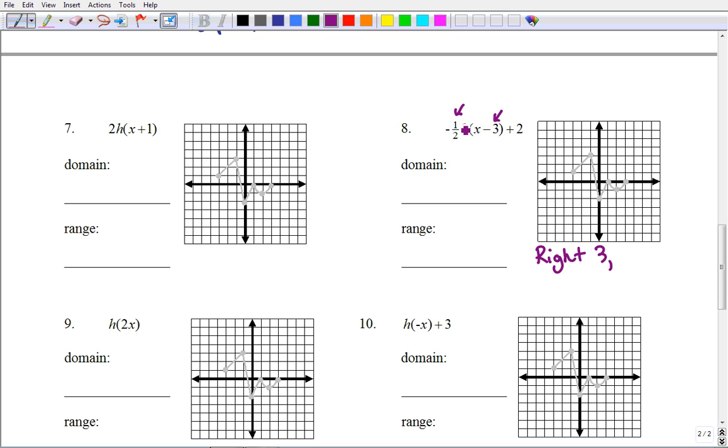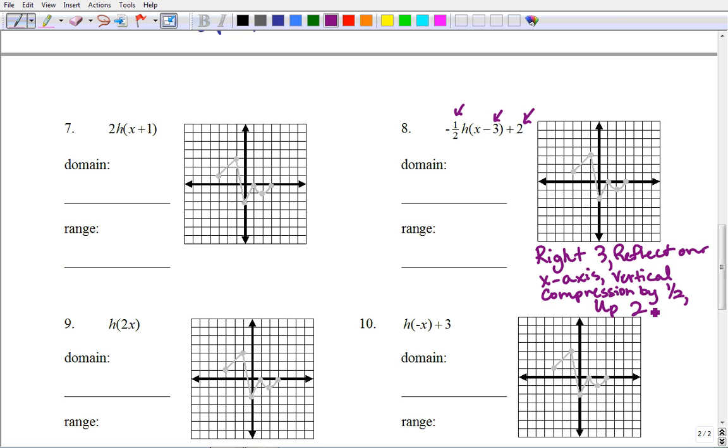Okay, there's nothing else to look at inside the parentheses, so I move to the front. So I've got a negative 1/2, that means that 2 things are going to be happening there. The y values are being multiplied by a negative, so that means they're going to reflect over the x-axis. And then we're also multiplying by that 1/2, so that means we have a vertical, multiplying the y values by 1/2 makes them smaller. So vertical compression by a factor of, we're multiplying by 1/2. And then finally, this plus 2 will go up 2.